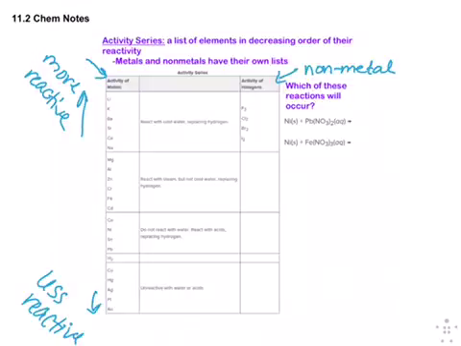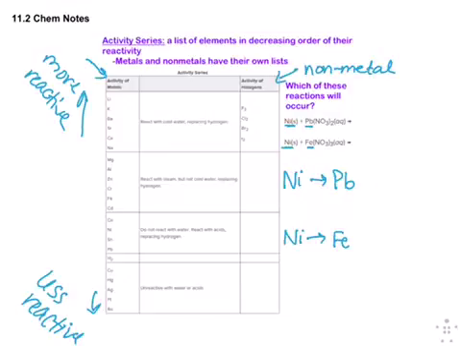So there's two equations on the right-hand side, nickel and lead nitrate, and then nickel and iron nitrate. I want to know, based on the activity trends, which one will happen and which one will not. So to do that, you need to compare nickel's reactivity with lead for the first one, and then nickel to iron, because we have to compare the metals. Since nickel is a metal and it's replacing a metal, you have to look at the two metals.